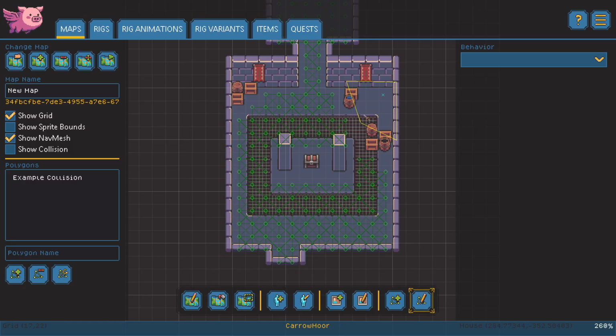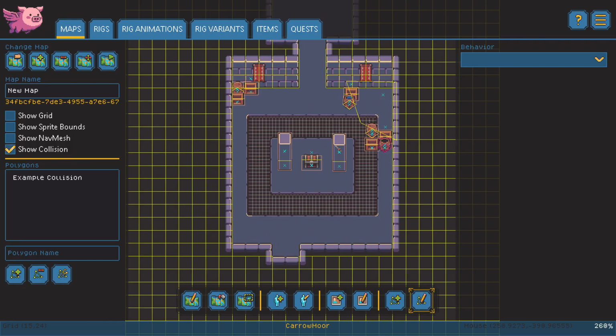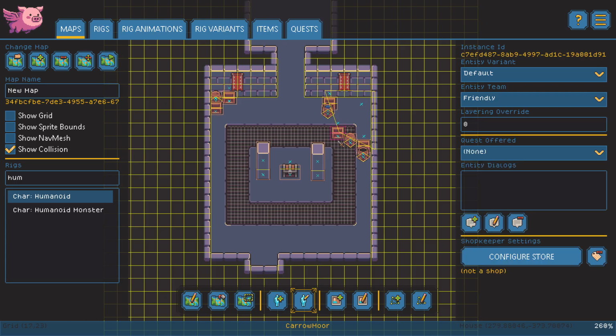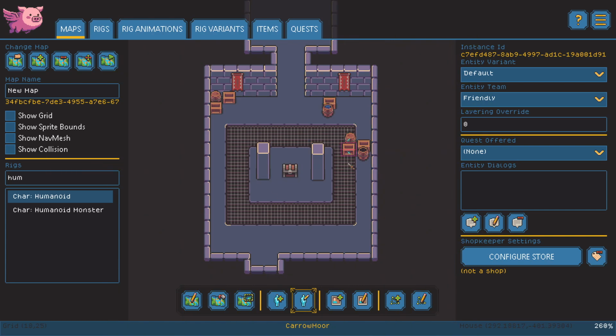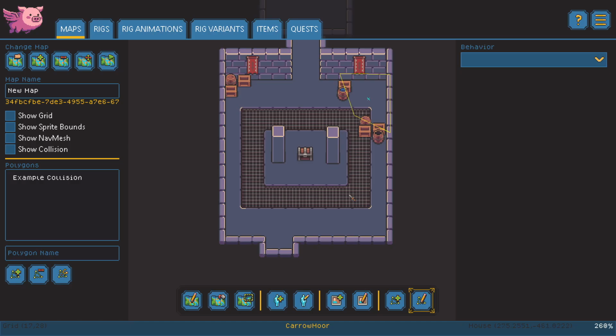By the way, collision automatically turns on the visibility when you're editing polygons, but if you want to be able to see all of your stuff at once, again, you can turn on collision, and then even when you're editing entities, you'll be able to see where that collision edge is if you want to stack stuff along it or whatever. But a lot of times you don't want this on because it's kind of visually distracting. So the first type of polygon, sorry, is just collision.